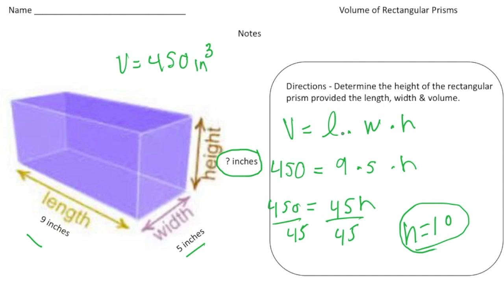So if you know the length and the width and the volume, you can always solve for the height. How about if you know the height and the width, well, you can also then solve for the length if you know the volume. So now that you know the volume of rectangular prisms, why don't you pause the video and try the your turn problems now. And when you're done, hit play and you can see how you did. All right, good luck.